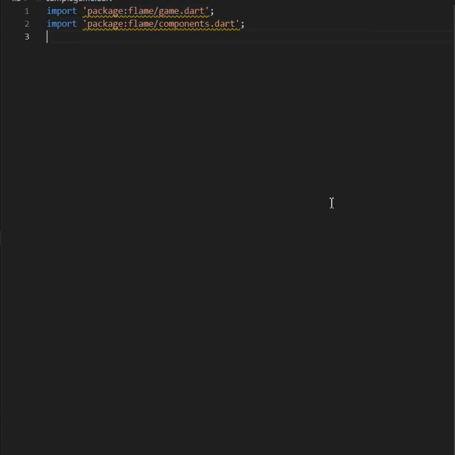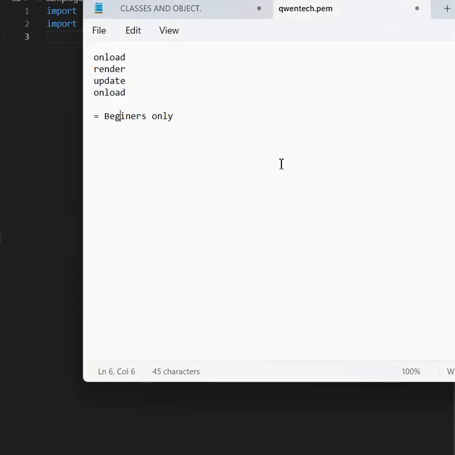So now there is a quick formula. I wouldn't recommend you memorize it, but know it. Once you start doing things, you'll know the importance and everything. You need three things: onLoad, render, and update. I'll tell you in the video what onLoad will do. Render would require a canvas or a background and what kind of color it is.